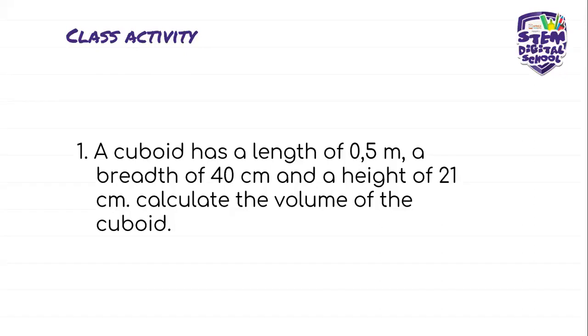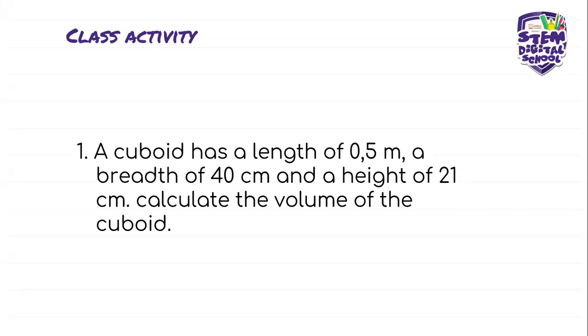And JPEM, great. I can see that you have now used the formula to calculate the volume, and you have said that the volume is length multiplied by the breadth, which in turn is multiplied by the height. So yes, I agree with you. Thank you very much indeed, JPEM Cuba. The volume is equal to length times breadth times height. So V is equal to, the length there is 50 centimeters, and then you multiply that by 40, and then you in turn multiply it by 21. And I see that you've got 42,000 cubic centimeters.